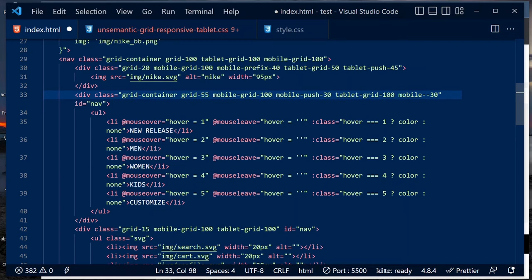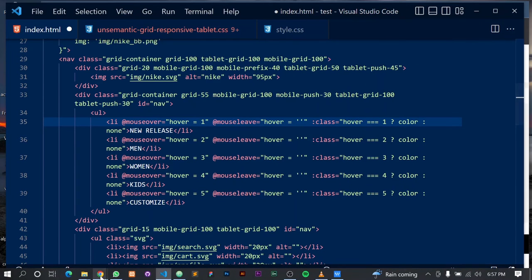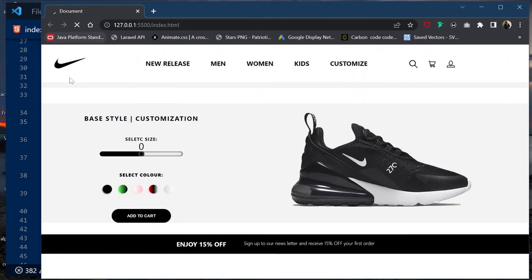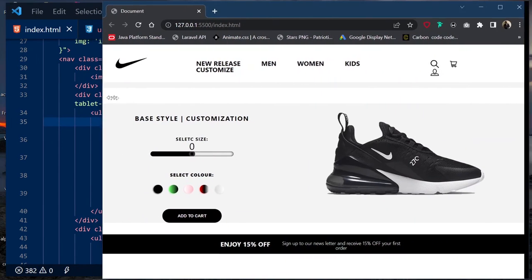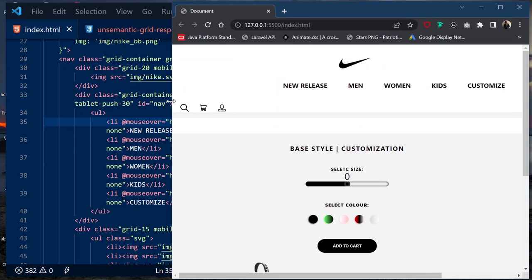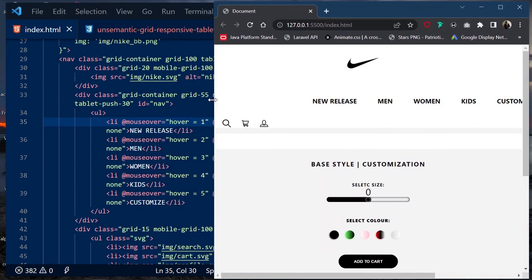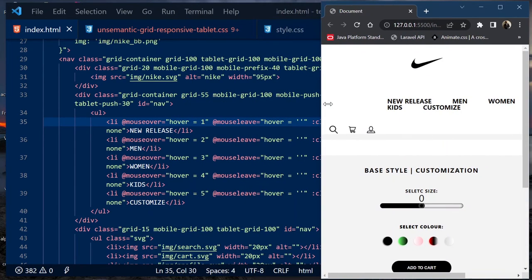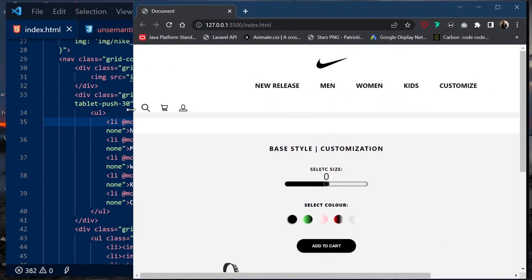I'm sorry, crap. Tablet view 30. Okay, so let's see how that is. Okay, so you see it somewhat moves, but I think I moved it too much, so I'm going to make it 15, and then let's see.